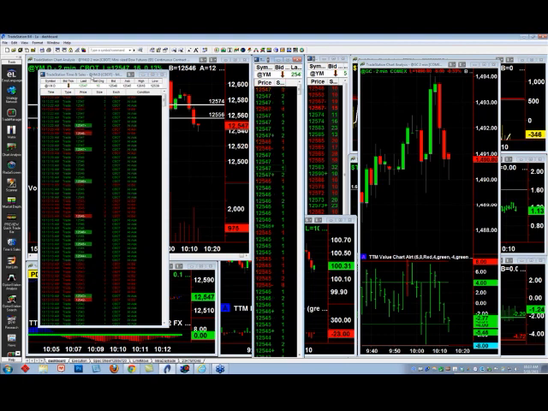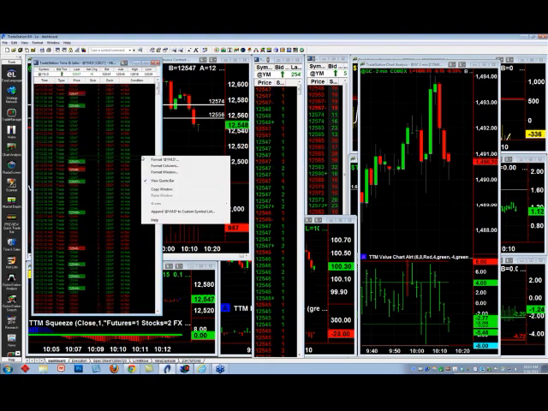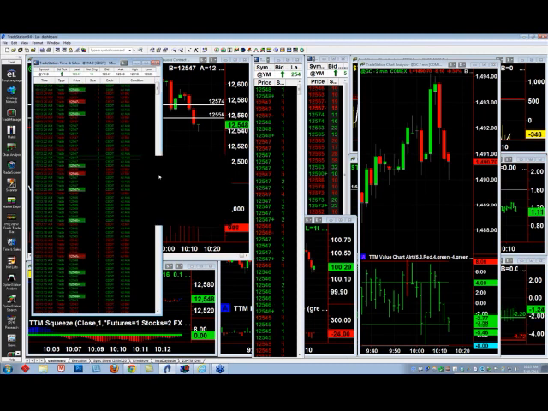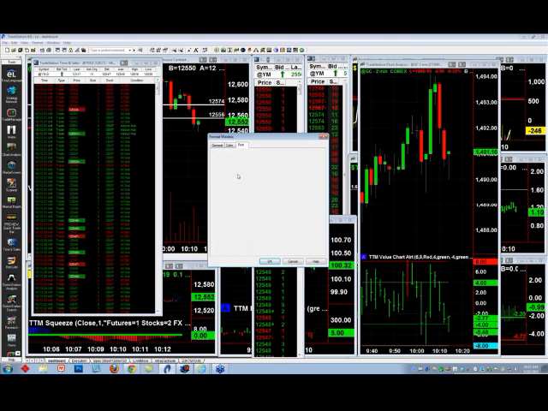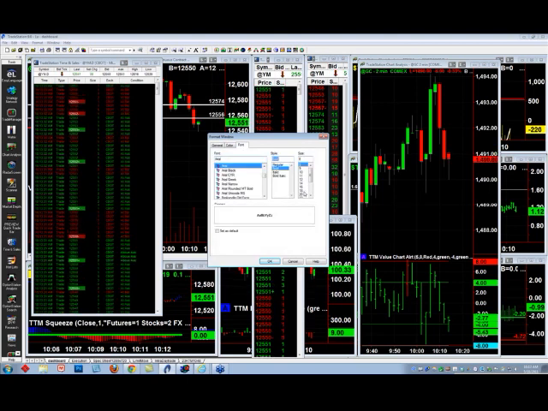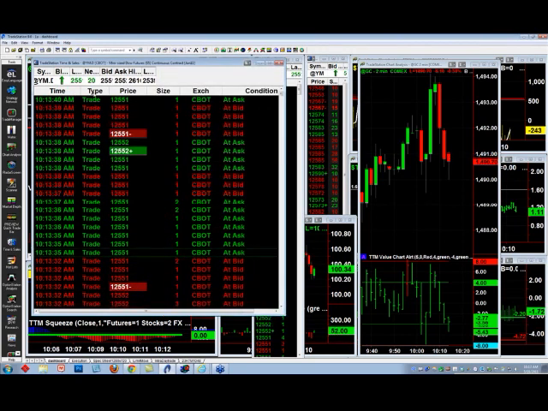So let's get back to setting up our time and sales window. So you've got this window. First, we want to make sure that we format the window so that everyone can see it. Let's change the fonts to bold and 18, okay? Everybody should be able to see that. Now, from that, we're going to delete time, type. We're going to just leave price and size because you should know what all the rest of this stuff is, all right?